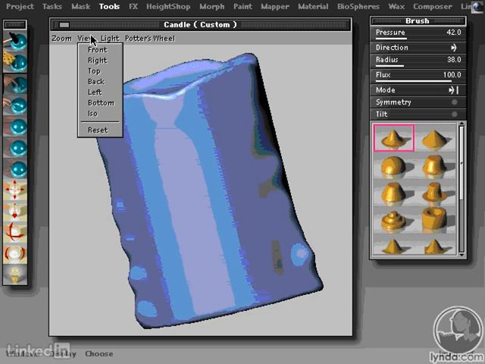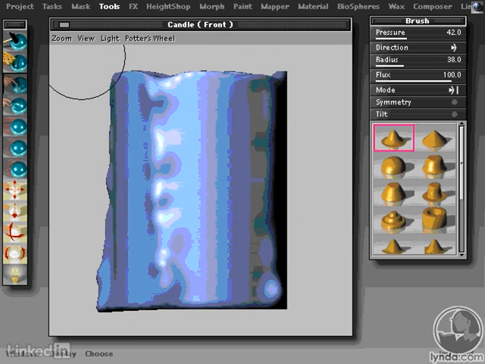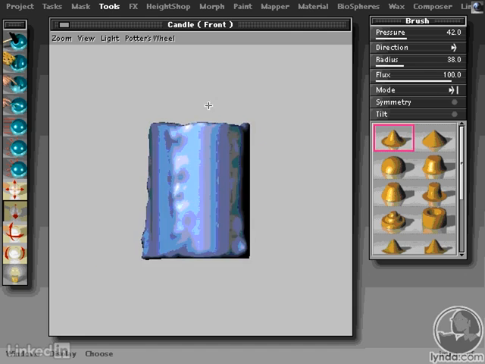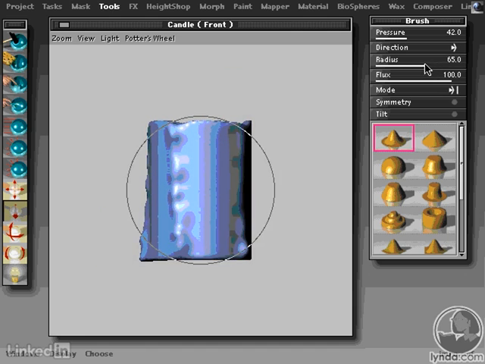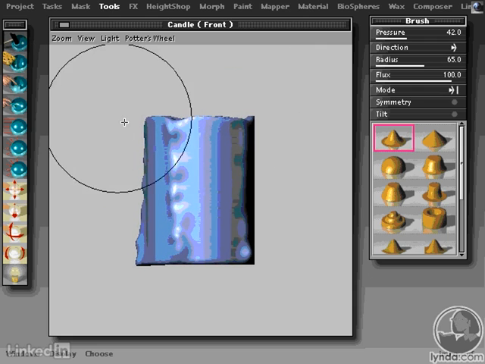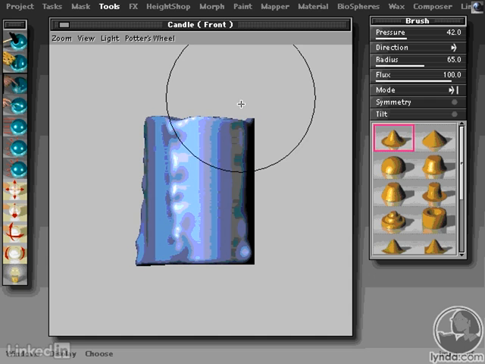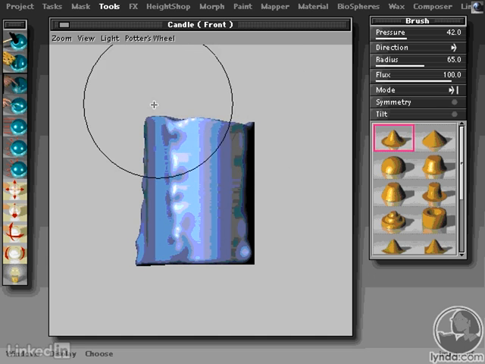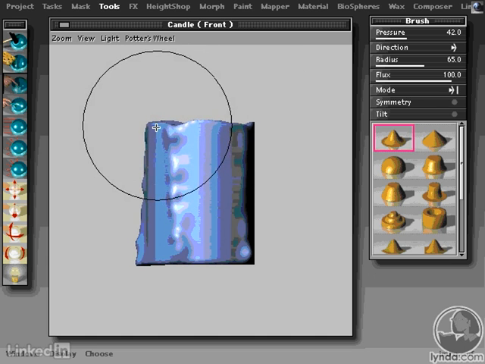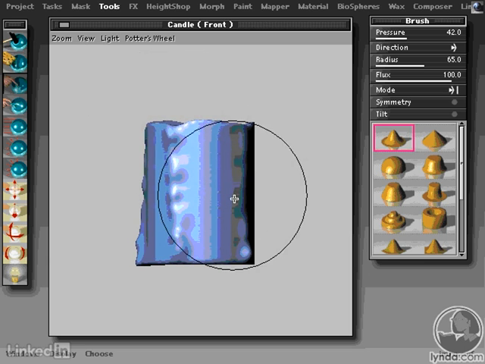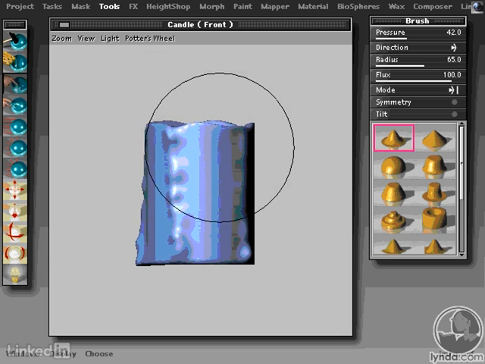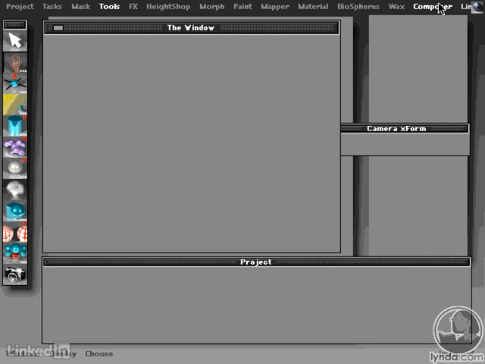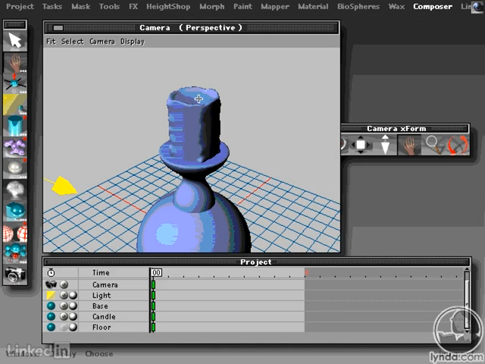Now if I go to the front of this, go ahead and zoom out a little bit, make my radius a little bit bigger, and now I can go ahead and use the smudge tool really large like and really mush on the candle. And this can be animated too. We could animate the candle melting if we wanted, which I'll show a little bit later in the animation section how you can use these tools to animate. That looks pretty good. So now if I come back into Composer, now I've got kind of a melted candle look to it.